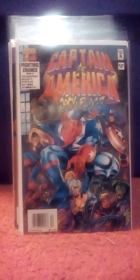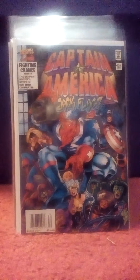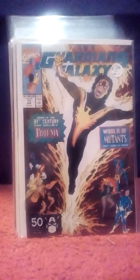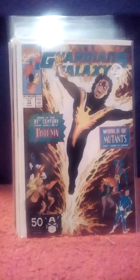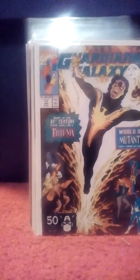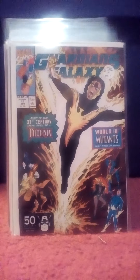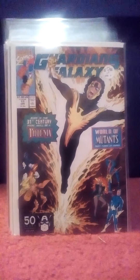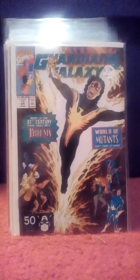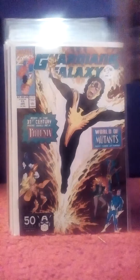Captain America number 434 — just thought this cover looked pretty cool, so I picked it up. Got The Spirit from Dynamite number 2 — just love The Spirit. Got Guardians of the Galaxy number 11. I bought a couple of issues from this series from another comic shop a while back — it's just a really fun series. It's set in the 31st century and reflects back on what would be the current comic books of the 20th century — the ones from the 80s and 90s. Just really cool stuff that kind of makes you wonder exactly how it got this way. This one features a person that's the Phoenix.